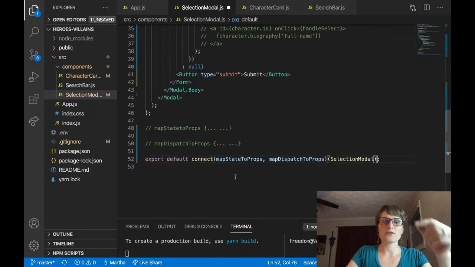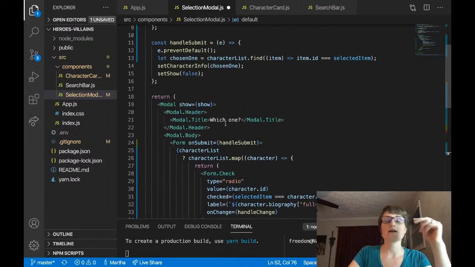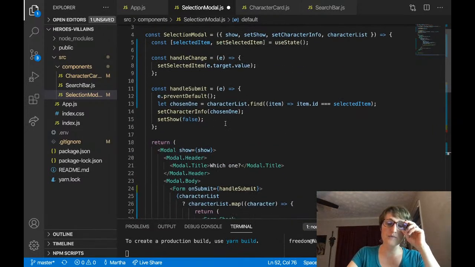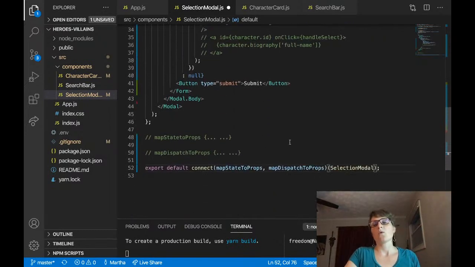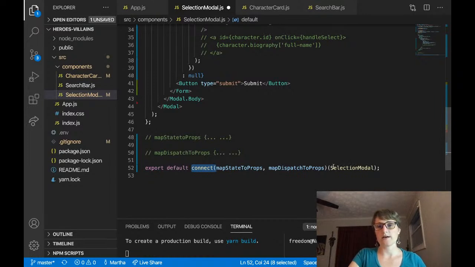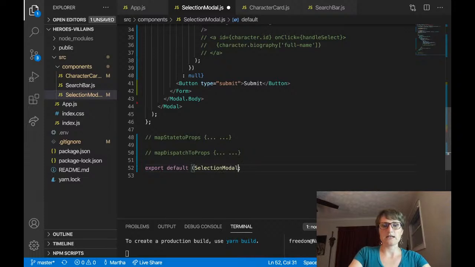If any item in the Redux store changes, then the props change, then the component re-renders, which is nice, because when you use the connect function, that's basically using should component update. So it only re-renders if something changes. That's very nice, functionality wise.